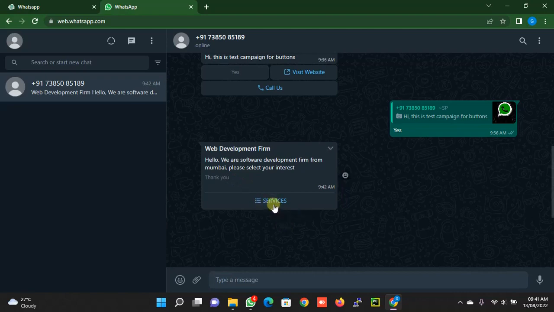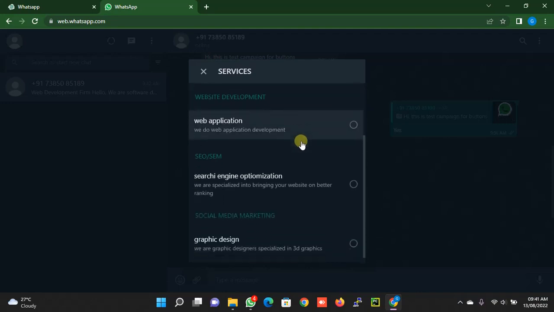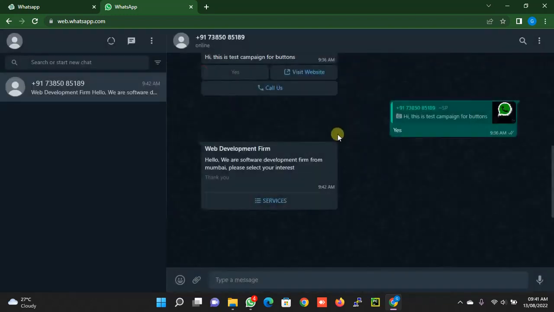Okay, when someone clicks on the services, they will see the options like this. This is what we have defined while creating the list. So your customer can select the appropriate option and send it to you, so that you have information on what kind of requirement your customer has.